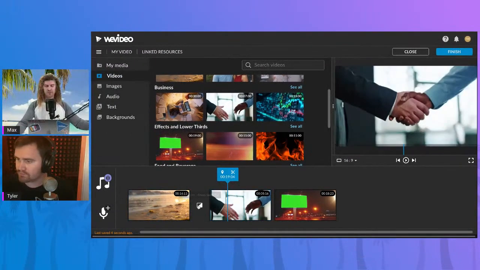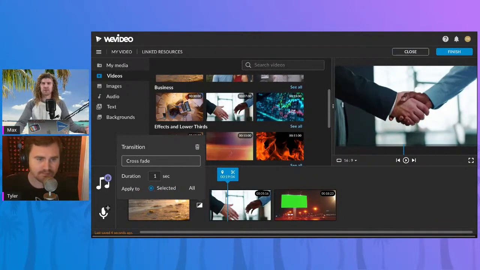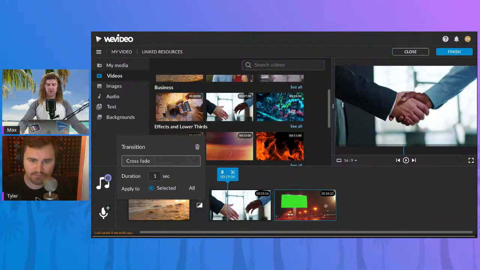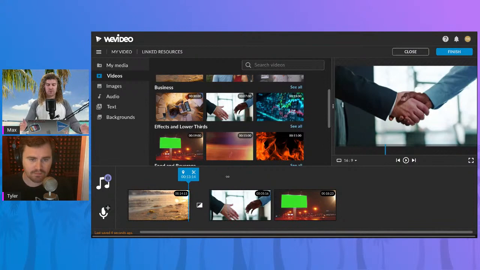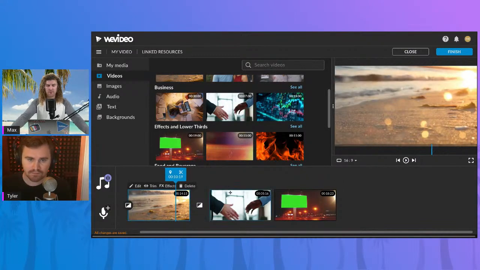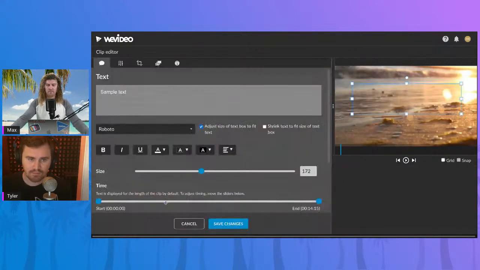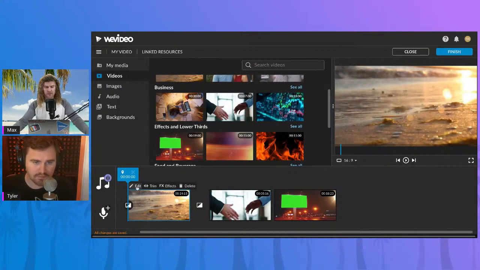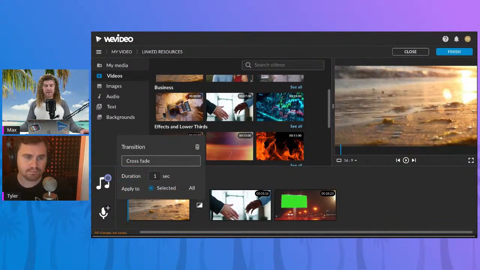Rather than the multiple tracks that you see in the full featured editor, which can be daunting for a newcomer, this just shows you side by side the preview of each clip. When you click on the clip, you can preview it and see it at its full length. If you select it, at the top you'll see the option to edit, trim, feature effects, and then delete. Between clips, you'll see that square icon. That is where you can add transitions.